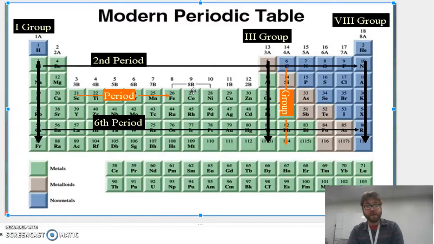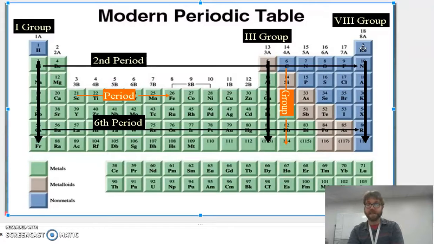Now, they tell us a lot about an atom. A group number is equal to the number of electrons on the outside shell. Those are our valence electrons. So, for example, in group 1, we're going to have 1 electron on the outside shell, 1 valence electron. In group 3, we're going to have 3 electrons on the outside shell, or 3 valence electrons. In group 8, the noble gases, we're going to have 8 electrons on the outside shell, except for helium. Helium has 2 because it only has the first shell.